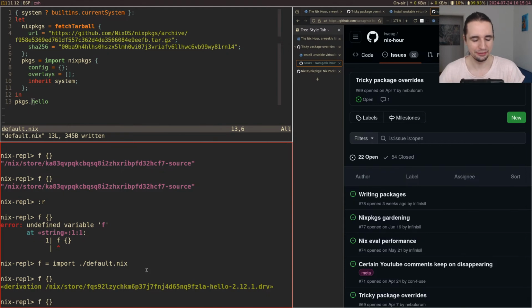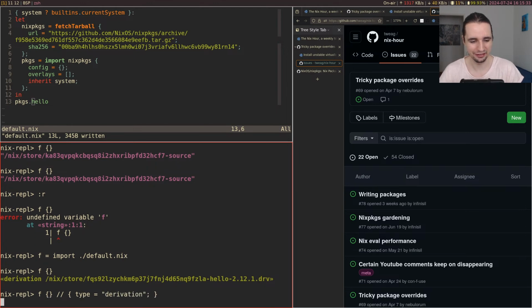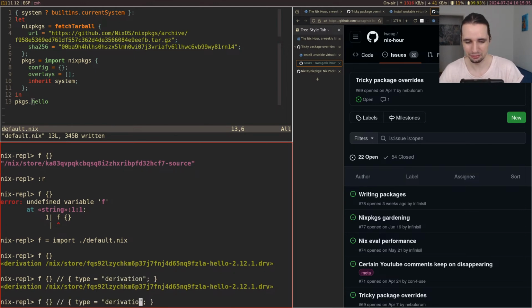And actually, the REPL is also a bit deceiving here. What is a derivation actually? We can see more of the internals by avoiding nix repl pre-printing it in this way. If we just set the type to something else, something that is not derivation. So this is what the normal type is.